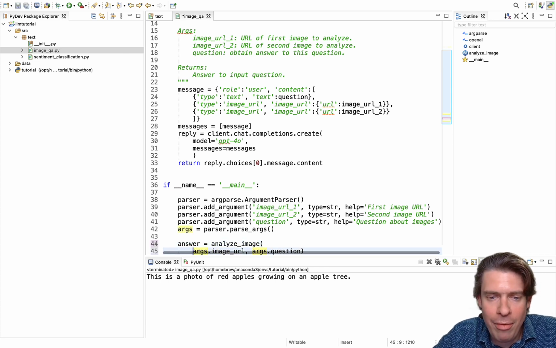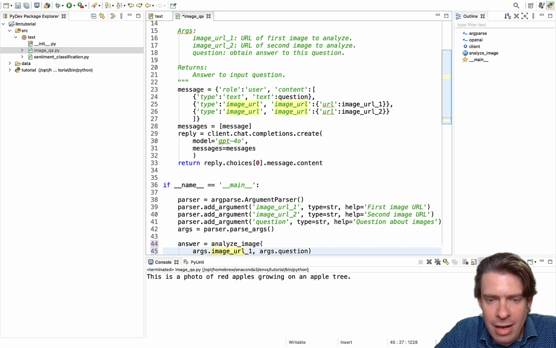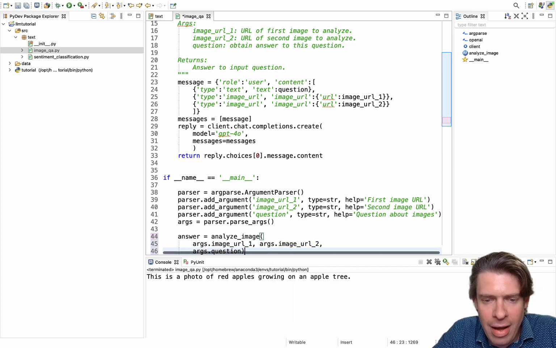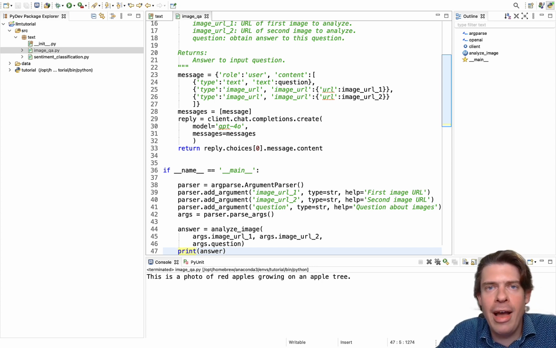I do have, however, to change the input parameters. So here the image URL is replaced by 2 image URLs. So here, I'm simply gonna add that, and I also still have the question that I want to answer. And finally, I'm gonna print out the answer that I obtained from the model.